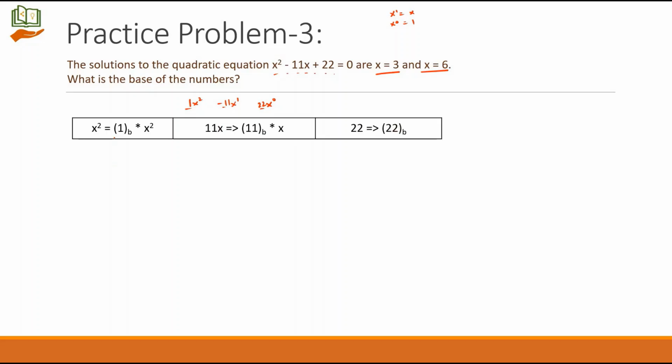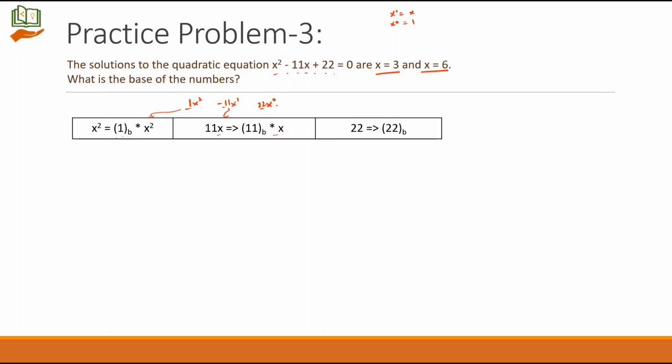x square can be taken as 1 into x square, which is actually having the coefficient of 1. So taking 1 to be the coefficient, we are going to apply the base only to this coefficient. We are not going to take the minus here, only the 11 we are going to consider as of now. For x power 1 we are having a coefficient of 11. This 11 coefficient can be applied to the base. Into x will be treated as it is. Since x power 0 is equal to 1, we will just leave it.